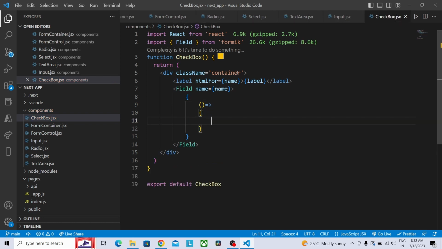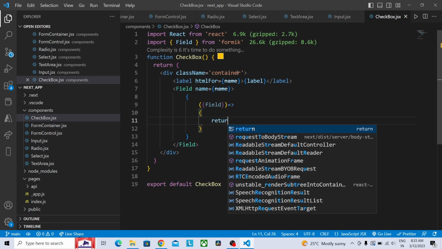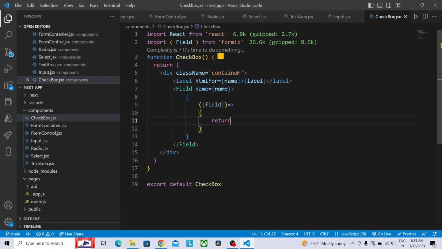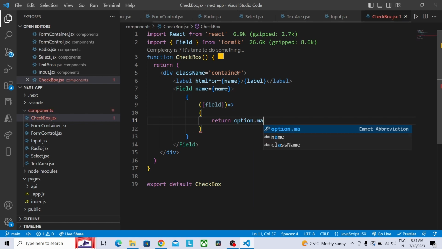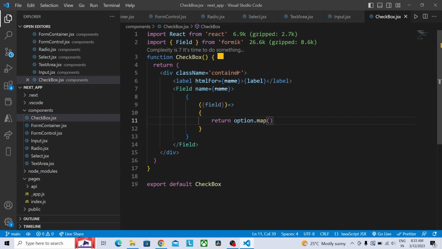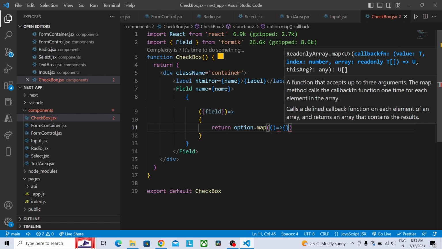Within this arrow function, first we have to provide curly braces and normal field. So in this checkbox we have to return multiple inputs, right? So first return option dot map. Within this again one arrow function.